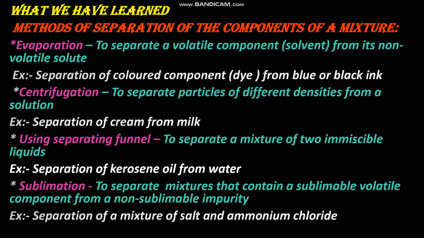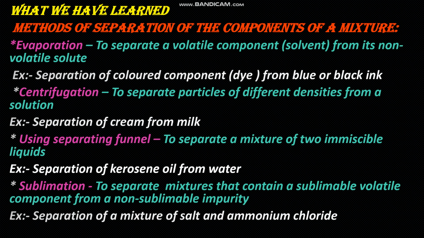In the previous class, we have learned the methods of separation of the components of a mixture. Among those methods, 4 methods we studied in the previous class. What are they? Evaporation. It is used to separate a volatile component or a solvent from its non-volatile solute. Example, separation of the colored component or dye from blue or black ink.